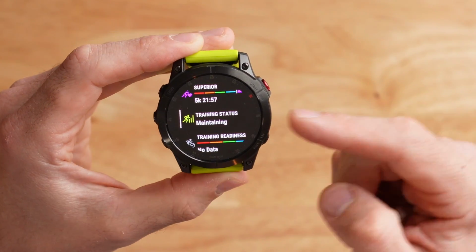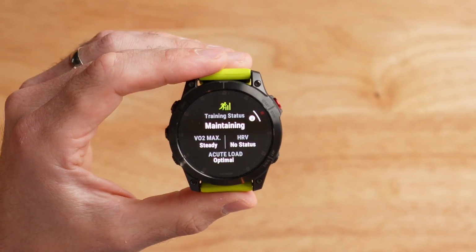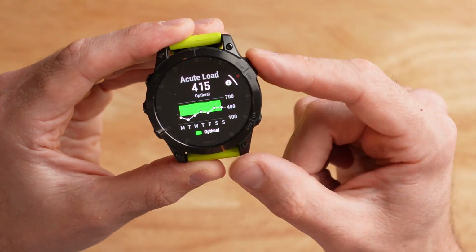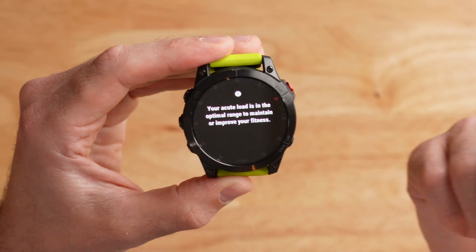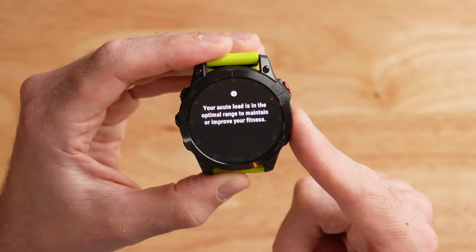Now, if we drop into the training status widget, you can see that it currently says maintaining, which indicates that I'm doing just enough to maintain my current fitness. Scrolling down, I also get my 7-day training load. And if I click the information button here, it'll actually tell me what's going on. It says my acute load is in the optimal range to maintain your current fitness.